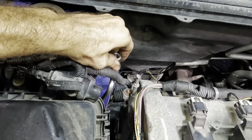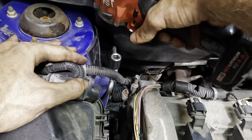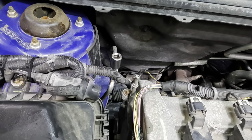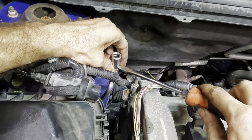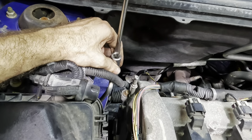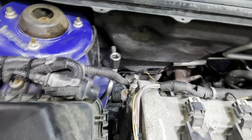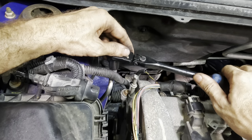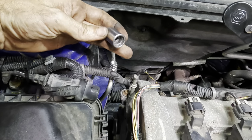Just like that. And we're stuck. Give me back my socket. Please. Give it back to me. A tight fit. Okay. Let's try this. There it goes. Got it.